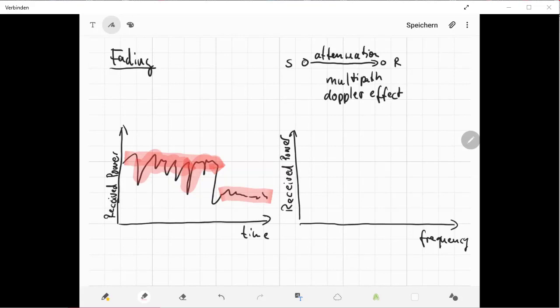And we see the signal varying over time. First variation is the fast fading. Fast fading means that the received power changes quicker than the actual received signal with a higher frequency than the transmitted signal. This might be the case in the first phase here. You see that the changes of the received power are much more frequently and this might be here in the order of the symbol time.